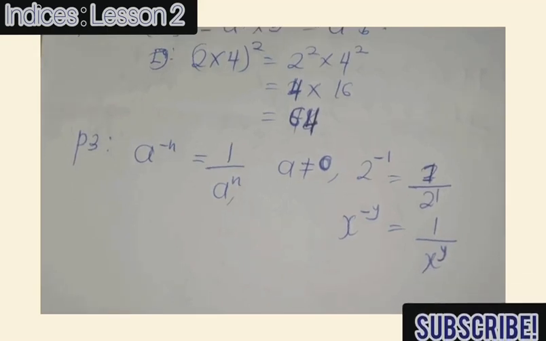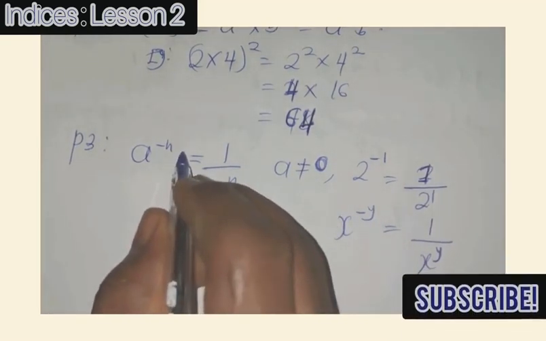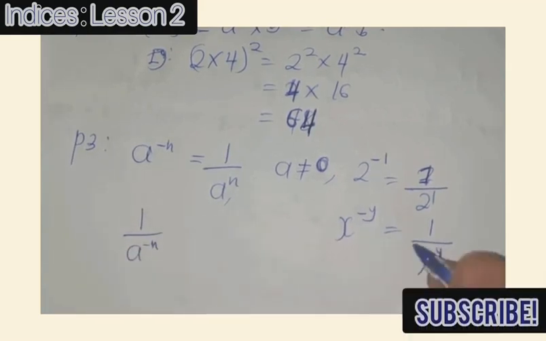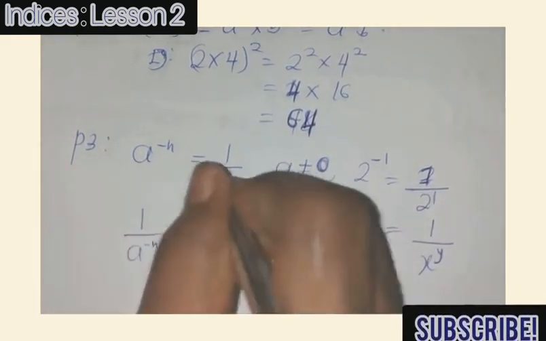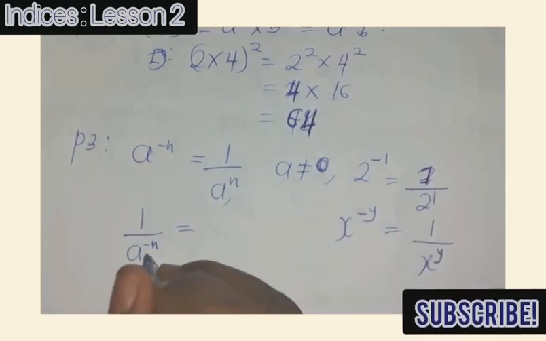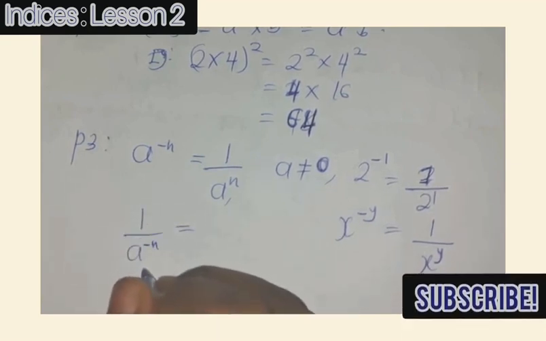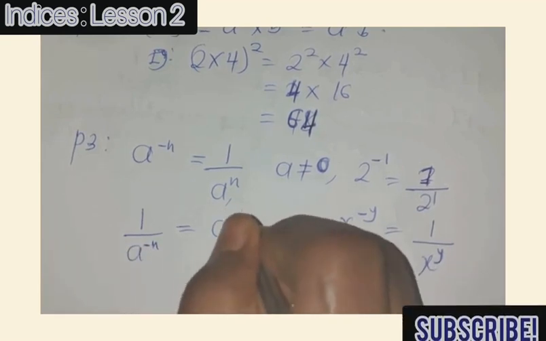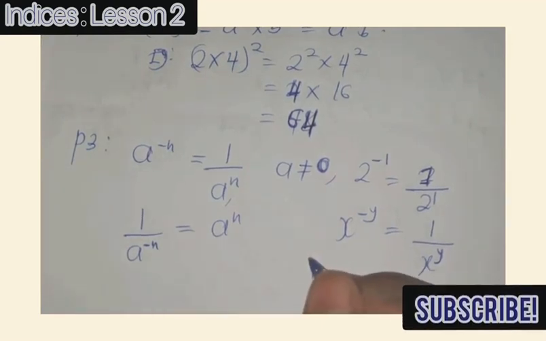But before we move on to property 4, we can also have the opposite of property 3 here. Here it was a raised to the power negative n, but in the case where we have 1 over a raised to the power negative n, it's the same approach. If it was negative n, and you're writing them in horizontal form, that's what I used to call it, this negative will change. You want to have everything in the numerator, which is the bigger part of it. So this becomes a raised to the power n, instead of the negative.